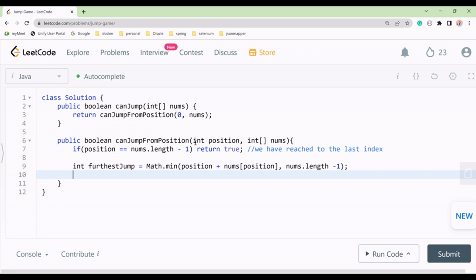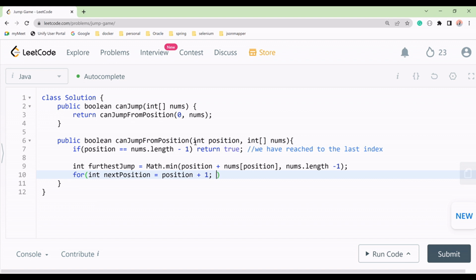Next we will make a for loop and check the next position, int nextPosition, starting from the current position plus 1, moving one by one to the next.